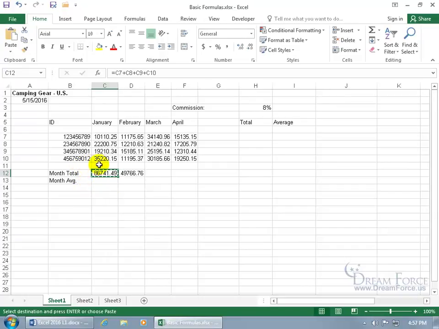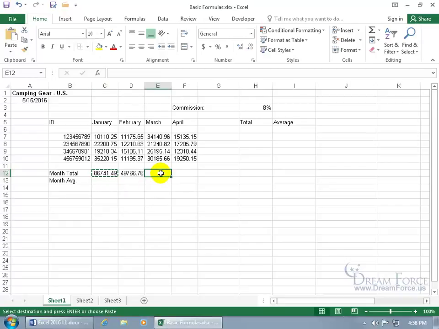When you click on it, notice that the cell you have selected starts moving and coming alive. It looks like marching ants, where they're just marching around saying, hey, this cell is hot, it's active, this is the one that you want to copy from, so go ahead and select a destination. In fact, you can see down below in the status bar, select, whoops, let me get out of the way. Select destination and press enter or choose paste. So now that we've got the cell that we want to copy, go ahead and choose the cell that we want to paste it in.